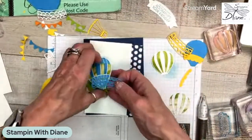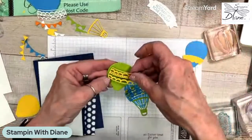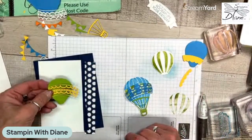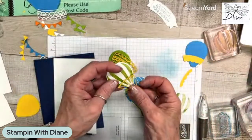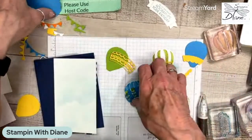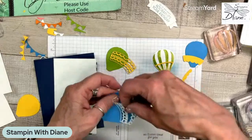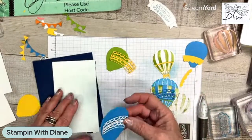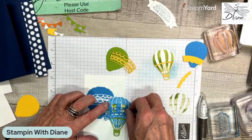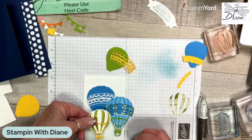So this one can also have this on here because I think that'll look quite nice on there. Now, we could also put this on one of these. It's not singing to me. Let's see. Or do we want to go with another blue one? If I go with a blue one, then I can put this on. Let's go blue. Another one there. That's going to be my pop back. And one here. Yep, that'll work.